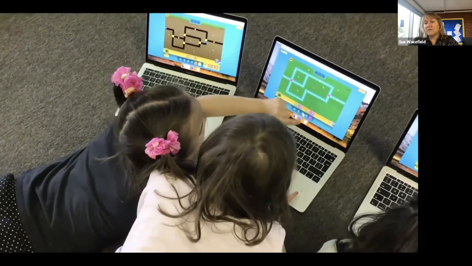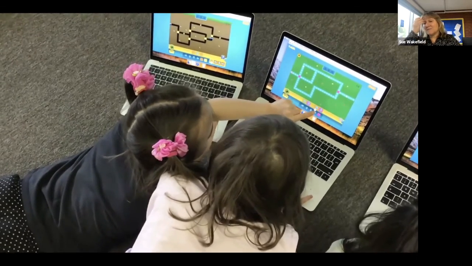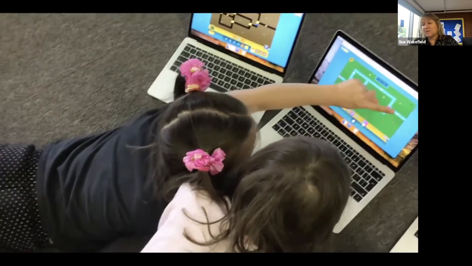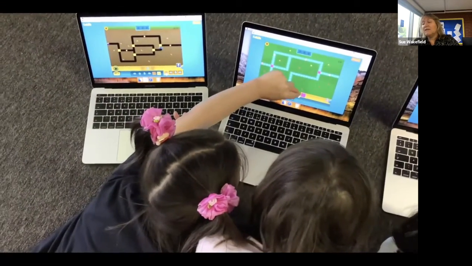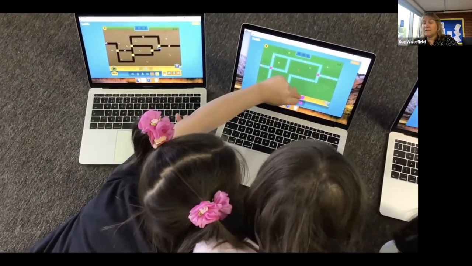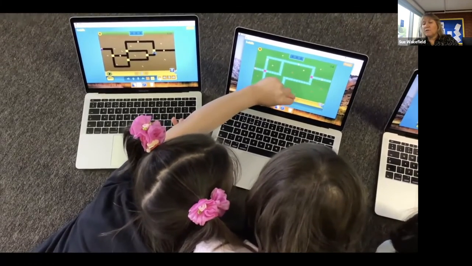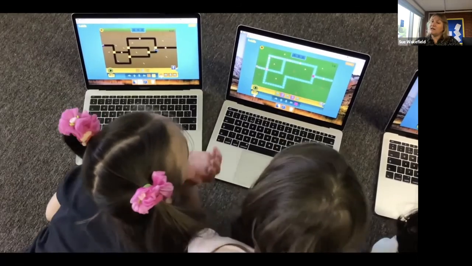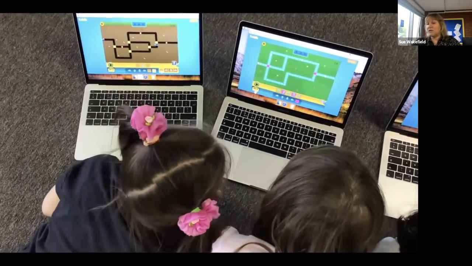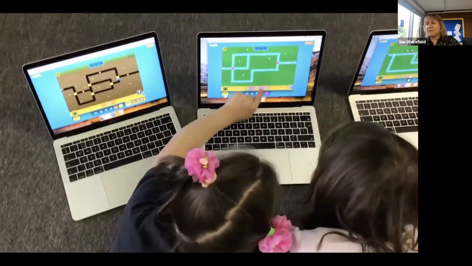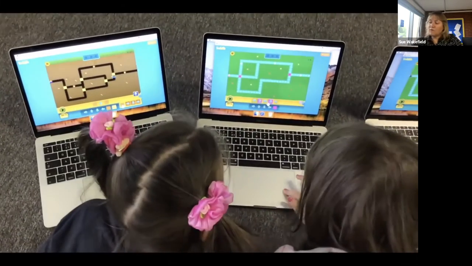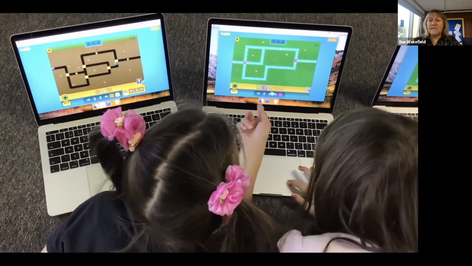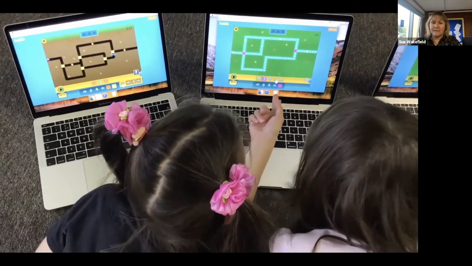And here you have some students again. The little girl in the middle actually doesn't speak any English. So Candy on the left is using a lot of pictures, a lot of pointing, a lot of discussion, trying to get her. And what happened after this, I wasn't able to capture, was that on the next level, she left her to do it herself, but then she asked her to check it before she went forward with it, which I thought was a great way. So again, celebrating that language, celebrating the correct vocabulary, explaining their thinking, these are all important skills that come out during coding lessons.